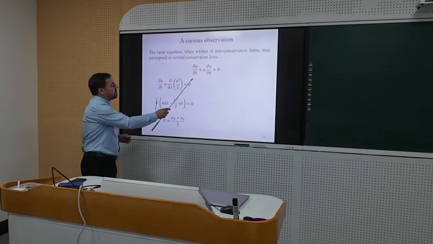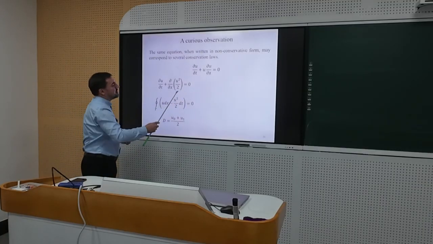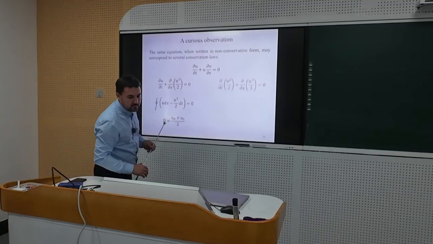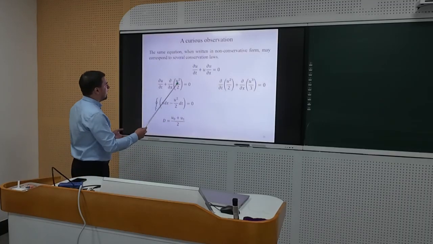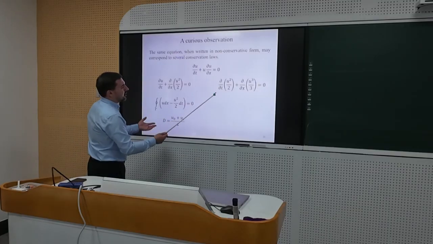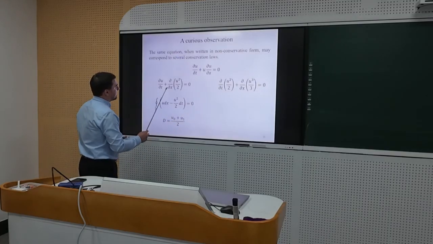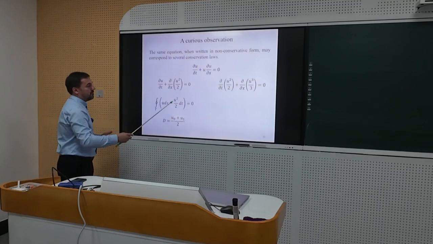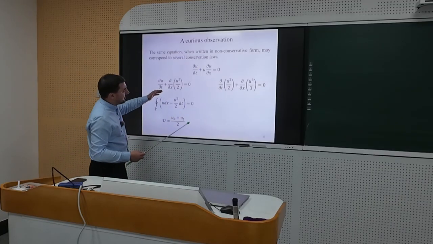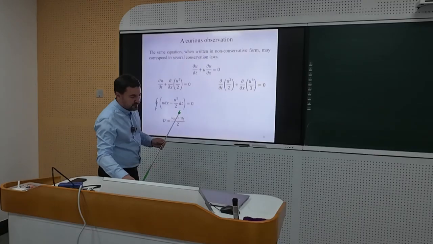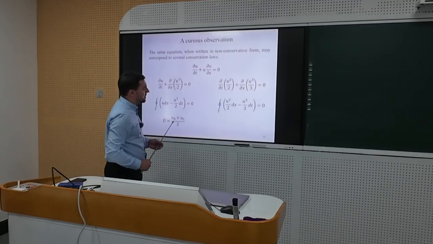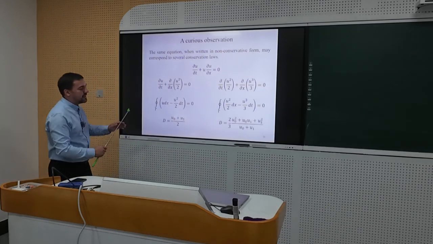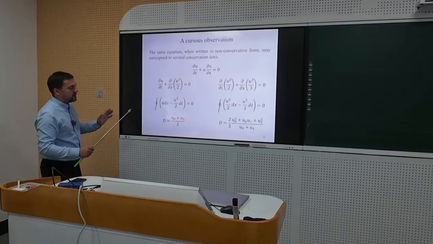But we can just multiply both sides of this equation by the same function u. For example, from a mathematical point of view, this one and this one are just the same, because we just multiplied both sides of this equation by the same function u, right? They are the same. But if we carry out all the same manipulations, we will get another definition for weak solution, and this other definition will provide us with another speed of the shock wave.